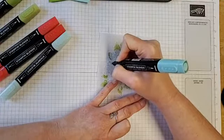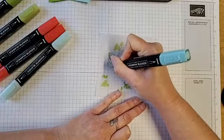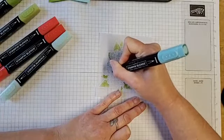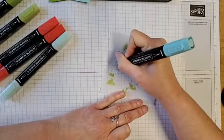Jen woke up late, and she opted to go for her walk instead of designing this first. I thought it'd be kind of fun just to try this together. I like to do that. Okay.